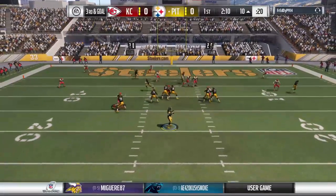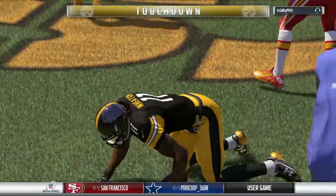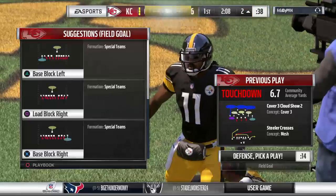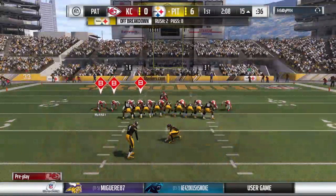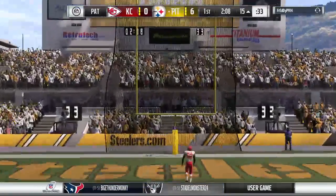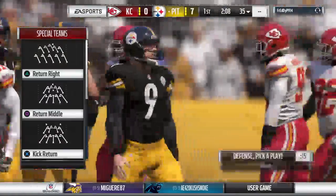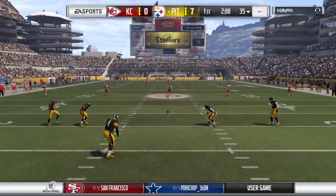On third and goal, Roethlisberger. And that is caught by Wheaton for a Steeler touchdown. Marcus Wheaton, his 9th touchdown of the season. And the Steelers have taken a first-quarter lead. And, partner, they found a gap there on the post pattern, and it was in the middle third of the field. And that's really difficult to do because ordinarily the safeties are back there to prevent that from happening. But they found the opening and exploited it.